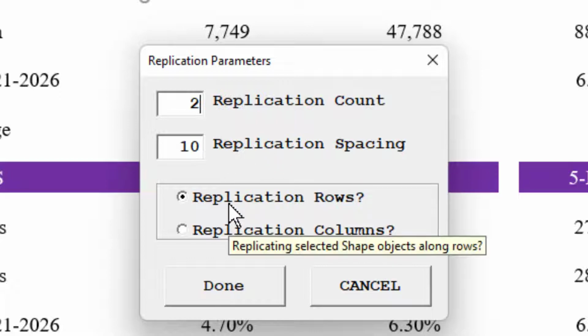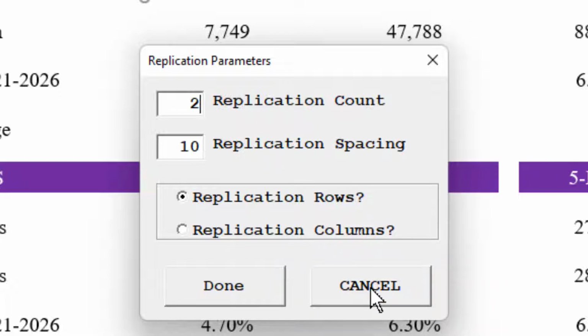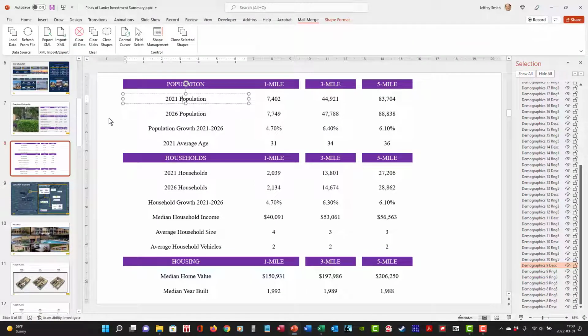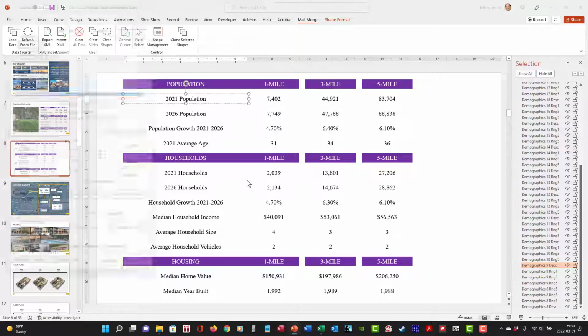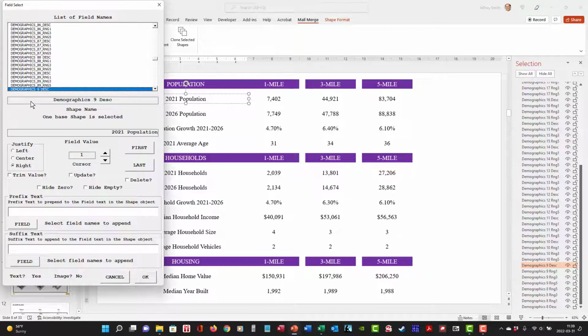You can replicate by rows, replicate by columns. And if there is mail merge data tagged with this shape, it will clone the mail merge information and update the field name and any field names in the prefix text or suffix text.